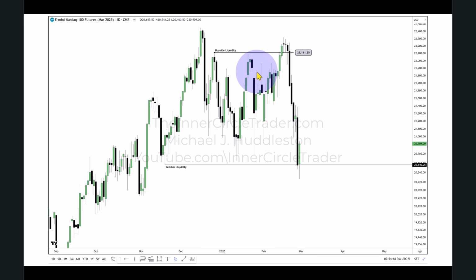Okay, so we watched this in here, and I had an interest in seeing it go higher. Don't take my word for that. Go back and look at everything I'm saying. Now, what I'm talking about is the bias on the daily chart, meaning that we would go up first to take the buy side out here, then the sell side.